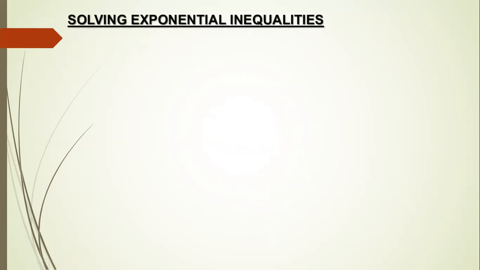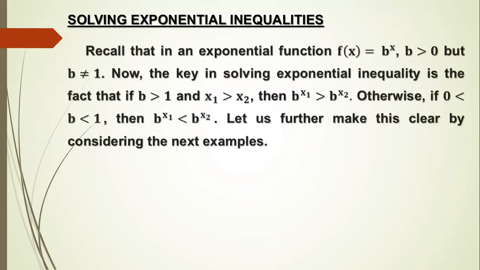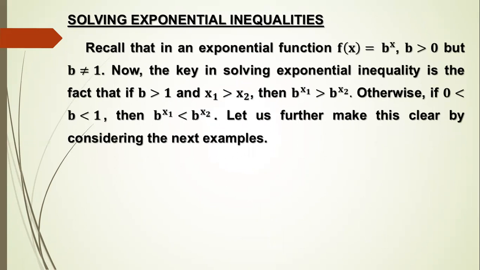Next, solving exponential inequalities. Recall that in an exponential function, f of x equals b raised to x, b is greater than 0, but b should not be equal to 1. Now, the key in solving exponential inequality is the fact that if b is greater than 1 and x sub 1 is greater than x sub 2, then b raised to x sub 1 is greater than b raised to x sub 2. Otherwise, if b is greater than 0 but less than 1, then b raised to x sub 1 is less than b raised to x sub 2.